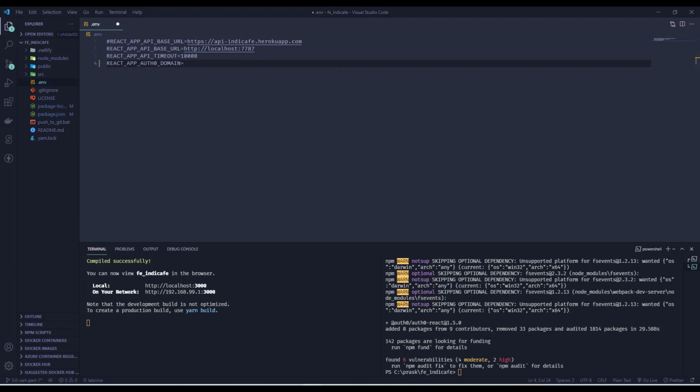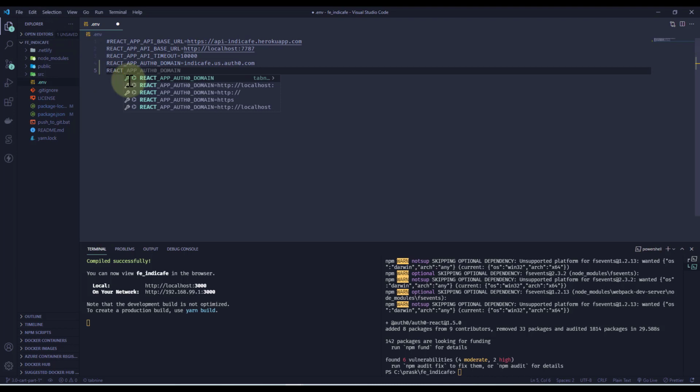And the next thing we want to do is add one more for the client ID. So I'm going to say REACT_APP_AUTH0_CLIENT_ID, and I'm just going to copy that.